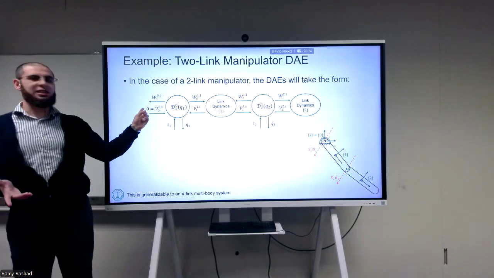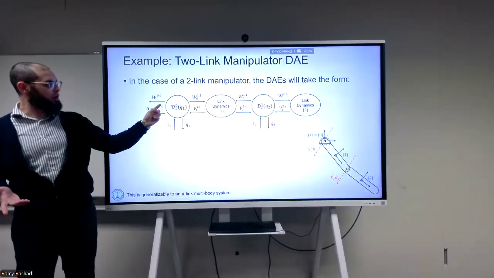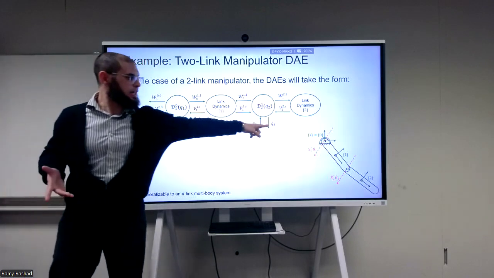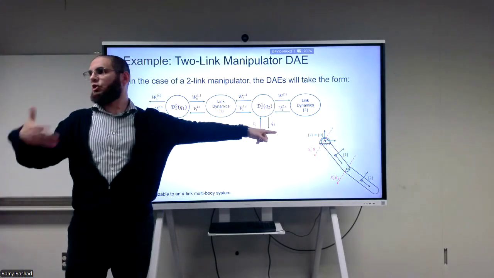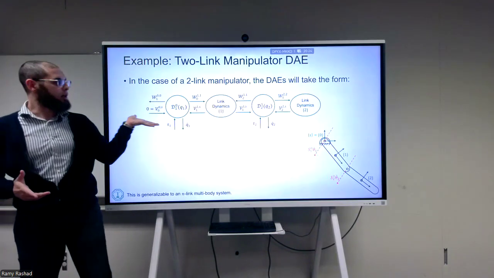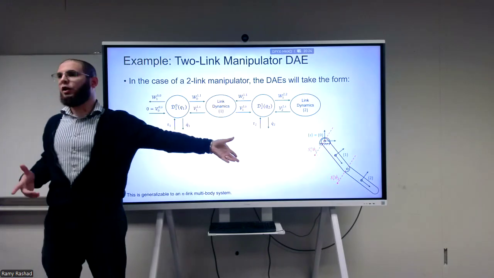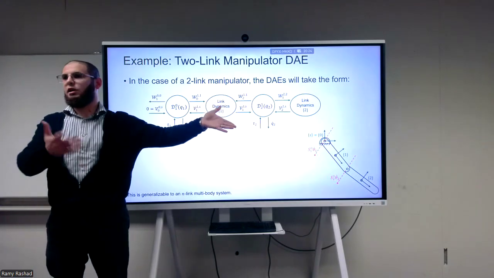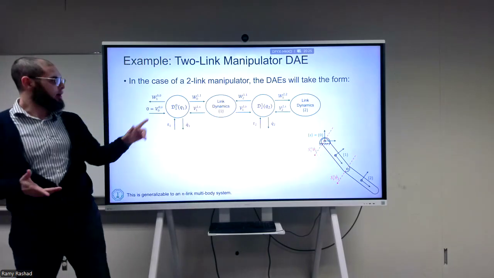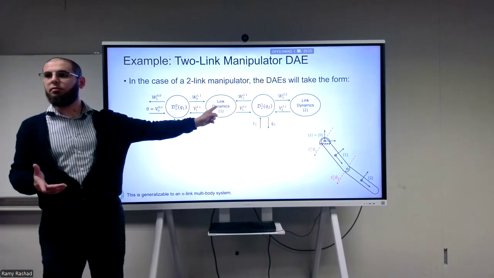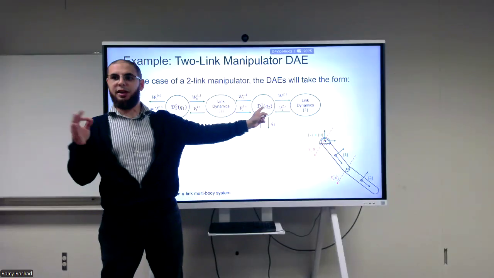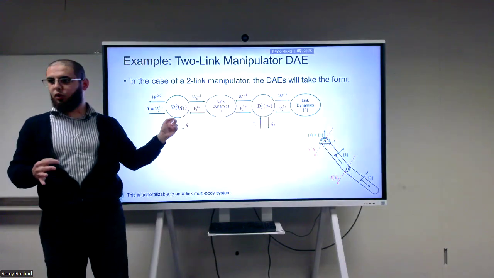Which means that in the end, I just have here the twist of 0 with respect to S expressed in 0 equal to 0, just 6 numbers of 0. Why? Because actually the S frame and the 0 frame are the same frame. There's no relative motion between them. They're just fixed. They are the same thing. So in the end, this is how the equations look for a 2-link robot arm. Can you extend this to an N-link robot arm? Yes, of course you can. How many equations do we have here? Now count them, that you need to program. I have here 1 equation, and here another equation. And here I have 3 constraints and 3 constraints.